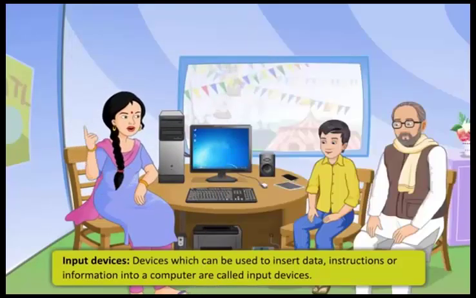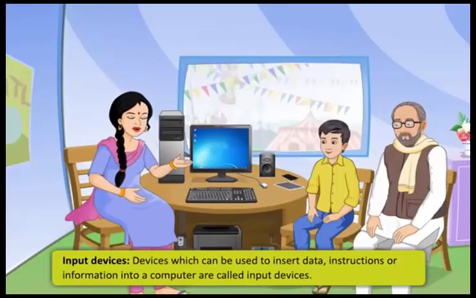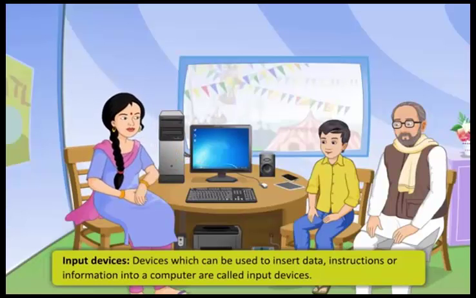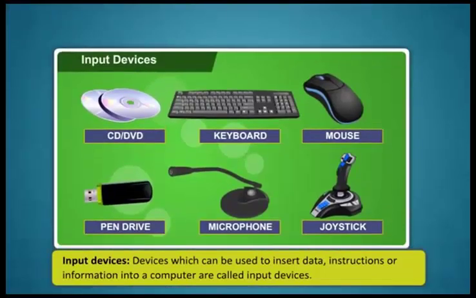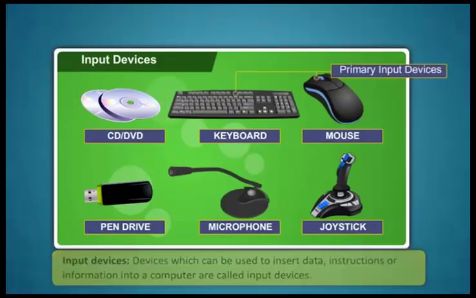Devices which are used to insert data, instructions, or information into a computer are called input devices. Look at these images. They are some of the input devices which you use with a computer. These input devices are pen drive, mouse, keyboard, CD, and microphone. The keyboard and the mouse are primary input devices.